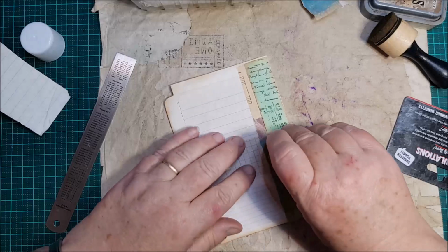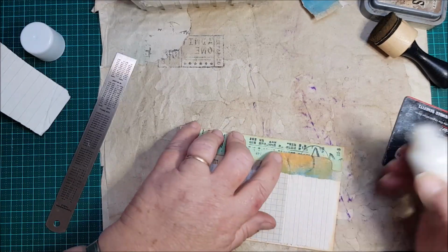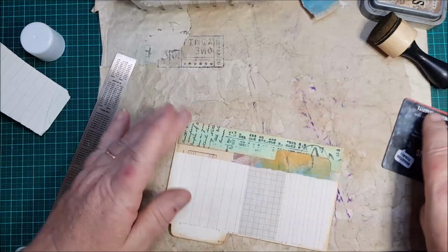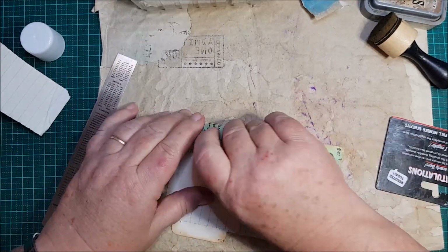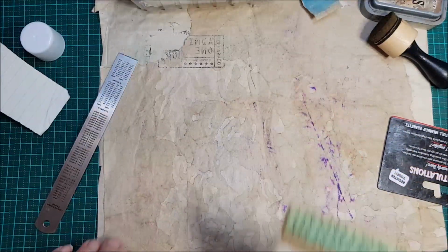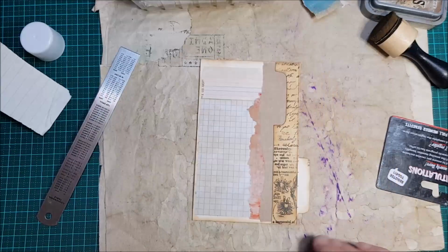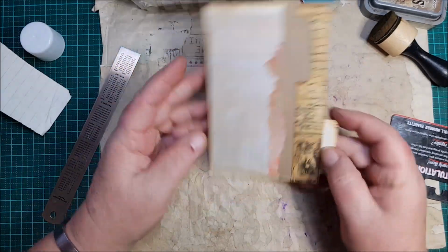Oh boy, it's a little bit hot. All right, so there's that. So I'll stick this underneath my board here to dry, and we'll bring this one back out. So yeah, this one's done.